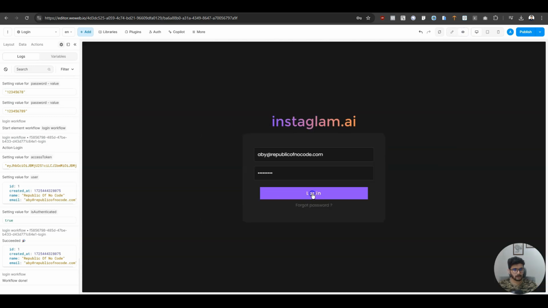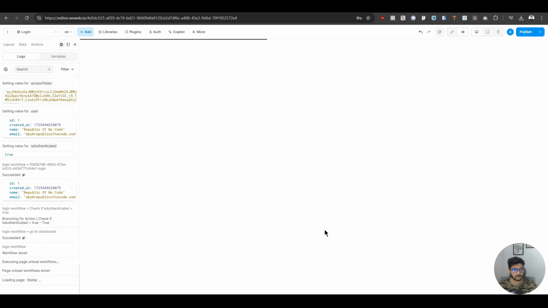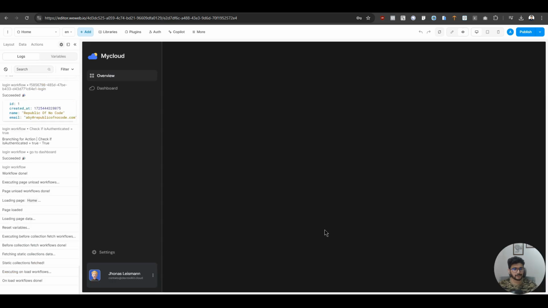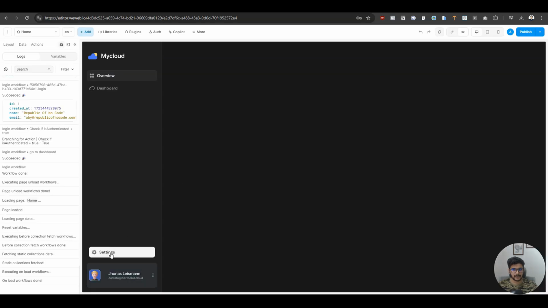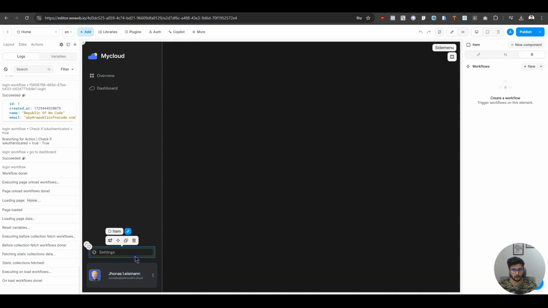Now if I click on login, it takes me to the dashboard. All right, now let's quickly add a sign out button here, so we can also log out. Sign out. Okay, and when people click on this, I want to run a workflow.